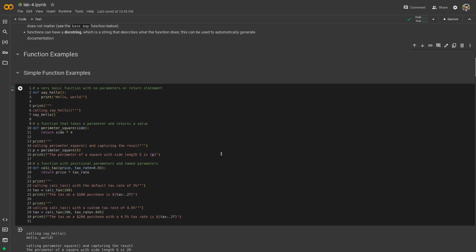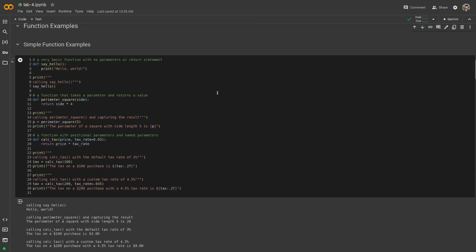So I wrote some function examples, and I'll just briefly go through them. This is a very simple function. We always have def. We always have a function name. We always have parentheses, and the function header, the first line, always ends with a colon. After that, we indent, and that's the function body. So remember, a function is like a routine, a subroutine, a snippet, a block of reusable code that we want to call more than once. If we're going to write the same code more than one time, it should go in a function. Simple as that. Write the function once, use it many times, right?